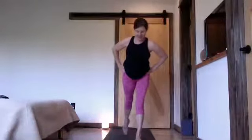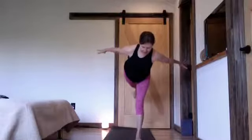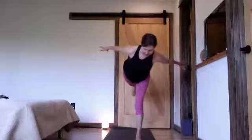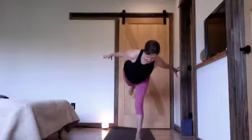Think warrior C as you lean forward. So your toes could stay on the floor as one place. We're lifting that leg. And let your arms express where they're gonna help you balance. Hold your center, reach back, reach front. Like warrior C. See if you could fold forward a little bit more.